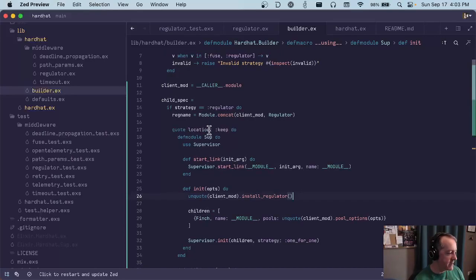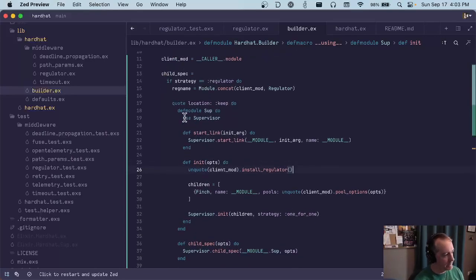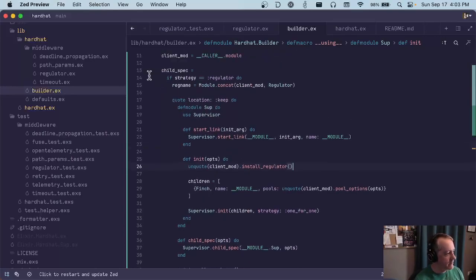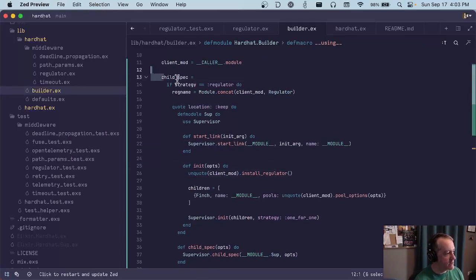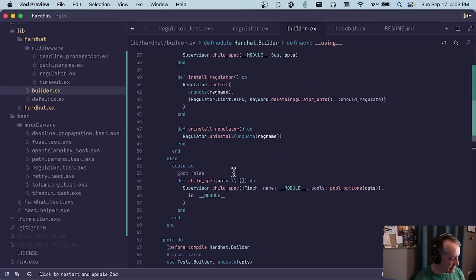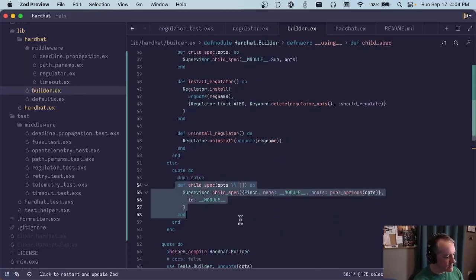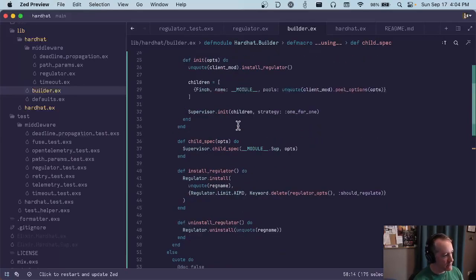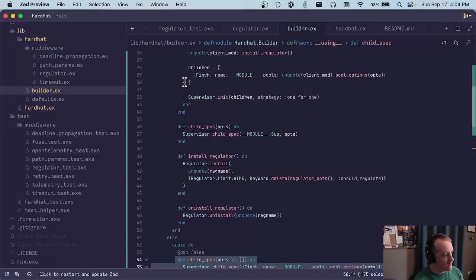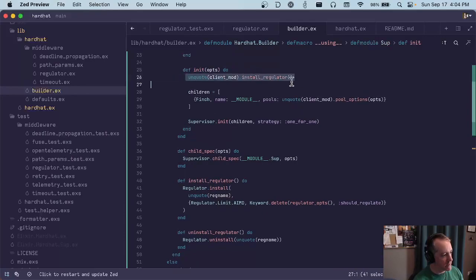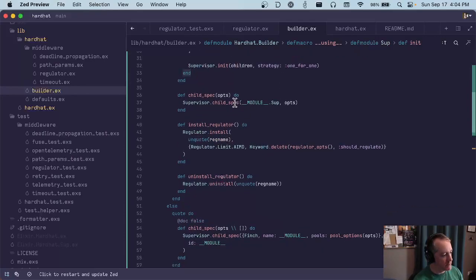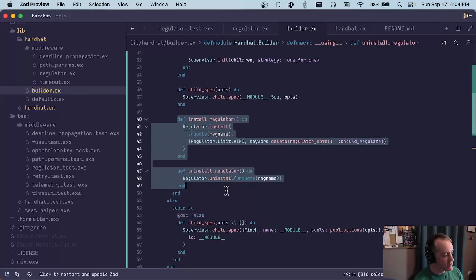So we're going to have to make this, and this is not actually good anymore, right? I think this is pointless if we have this supervisor anyway, and then we can optionally install the regulator inside the supervisor. I think that's probably better, and then these can be injected in a separate block.